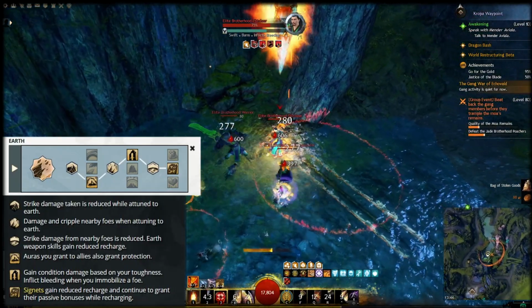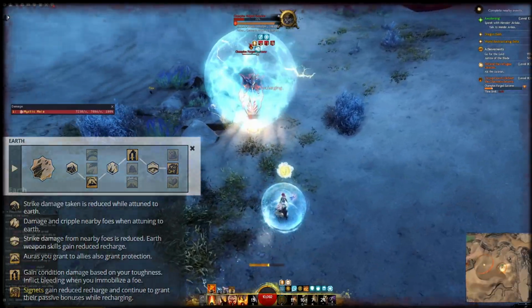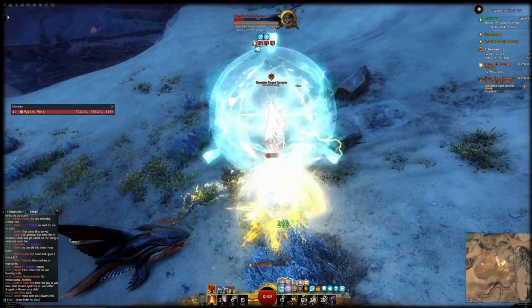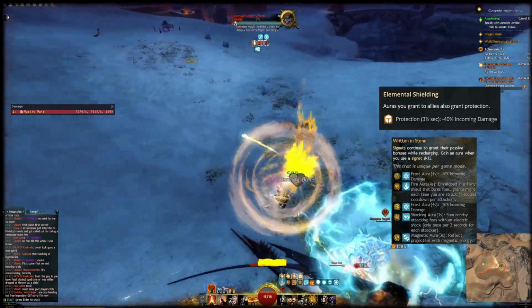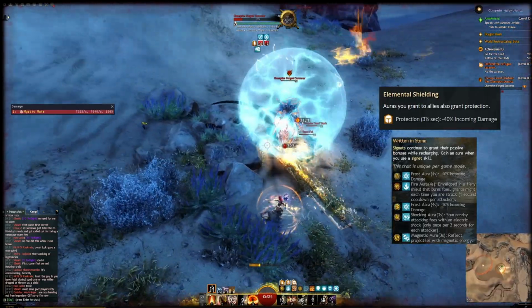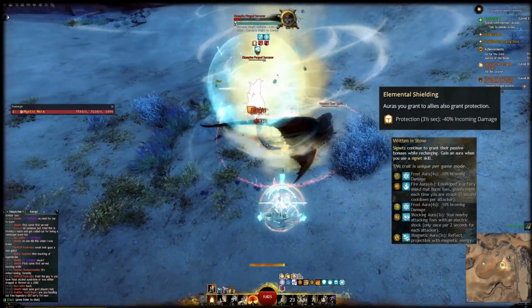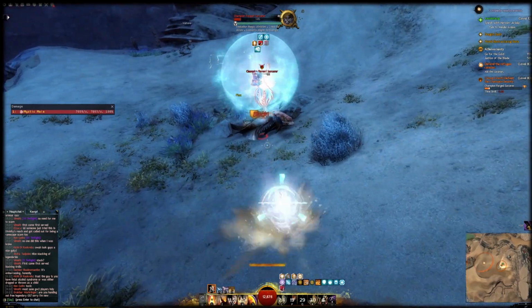It natively decreases damage you take from nearby foes by 10% and all incoming strike damage by another 10%. The two key traits in Earth are Elemental Shielding and Written in Stone. Written in Stone makes your signets keep their passive effects when they are on cooldown and further grants you an aura upon activating one. Elemental Shielding applies protection every time you grant an aura to yourself or allies. So applying auras is a simple way to maintain protection, massively increasing survivability.